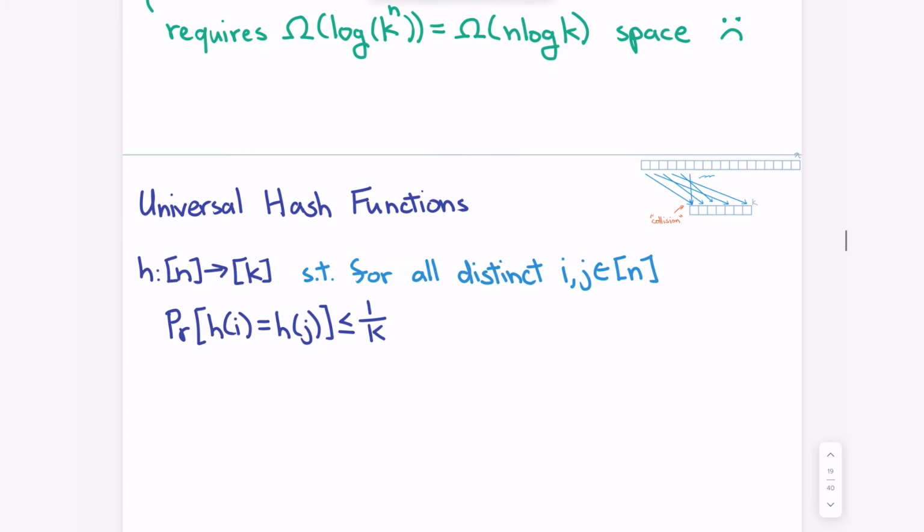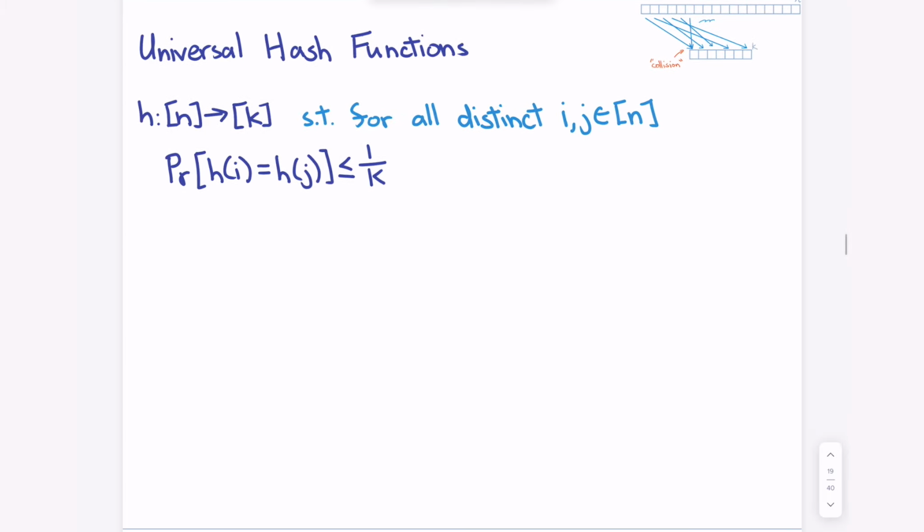What we do instead in algorithms, and today's just the first example, is we work with hash functions that have limited randomization properties. They won't be fully random in that previous sense, but they'll be random enough to get the job done. So this is almost the simplest thing that's still useful.